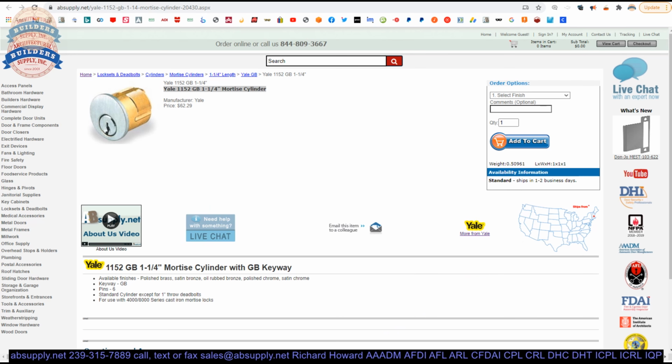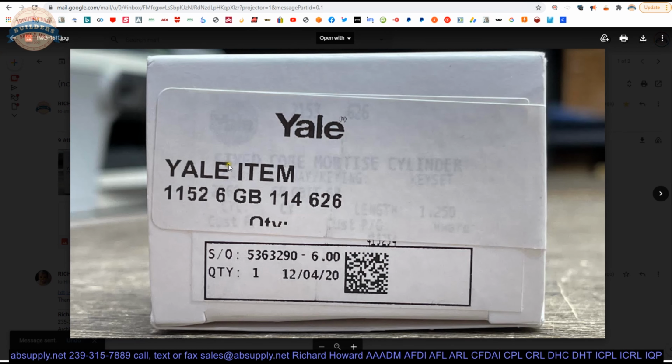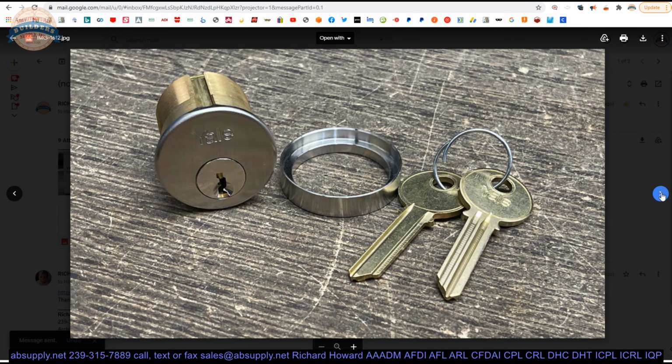Here is the item that we are looking at, and let's take a look at some photographs that we have linked to down below as well. So that's the box. That's what's in the box. The only thing I wish they included was a wave washer. I believe that part number for a wave washer from Yale is a KP3. We'll take a look at that in a moment. It's odd that they don't include a wave washer. That allows the cylinder to kind of compress and keep the collar tight against the face of the door.